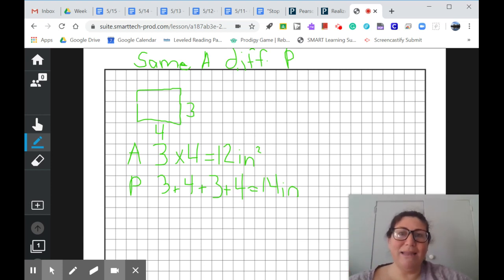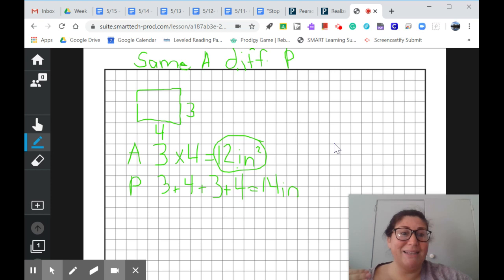This is different. What I like to do when I think about a shape that has the same area is think about a math fact that has the same answer as this one. So my math fact here is 3 times 4 equals 12. Now, in your head, I want you to think about a math fact that also equals 12. There's a few. We could do 1 times 12 equals 12. We could also do 2 times 6. Doesn't that equal 12? So that's the area I'm going to try.